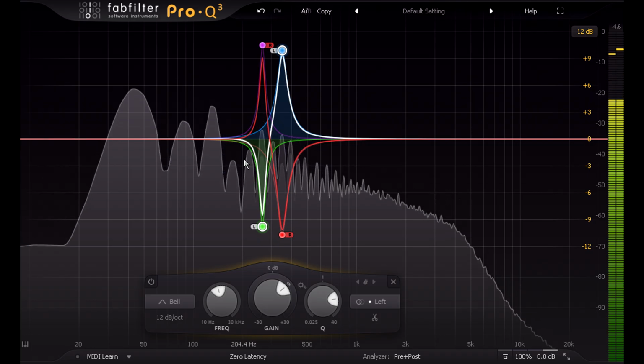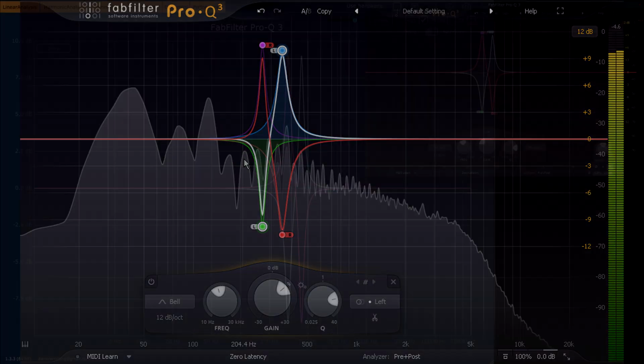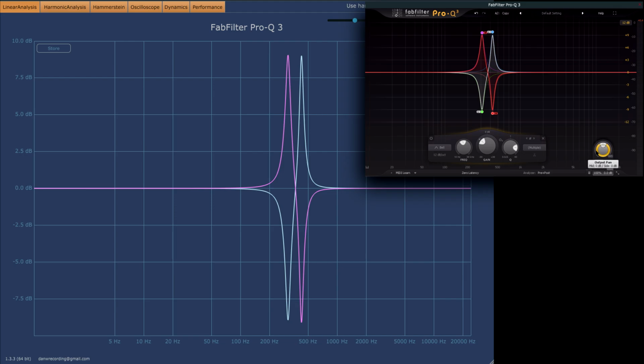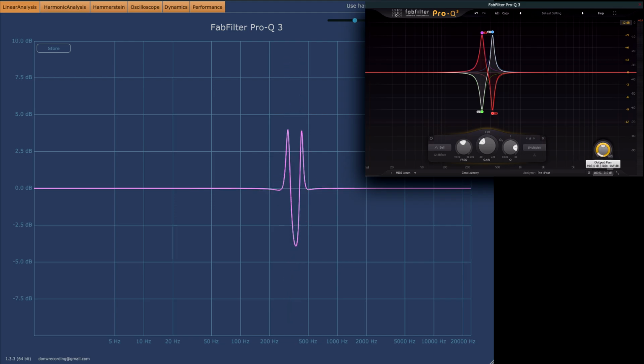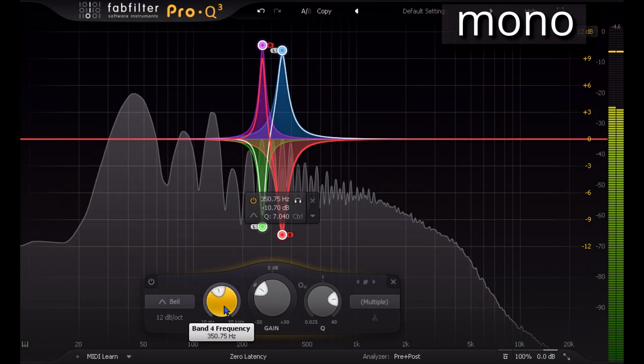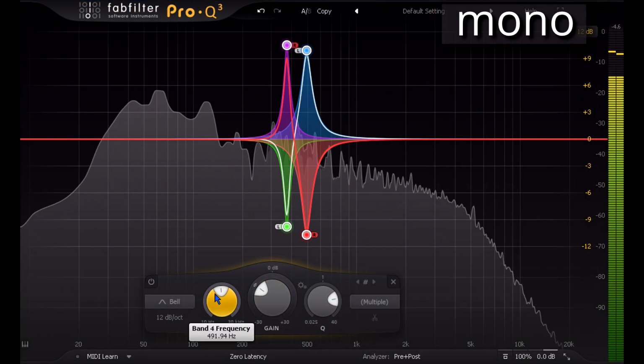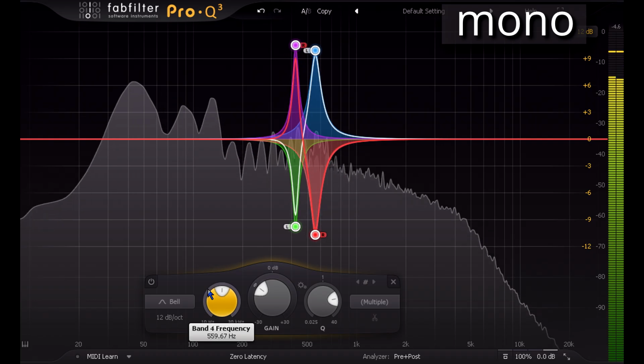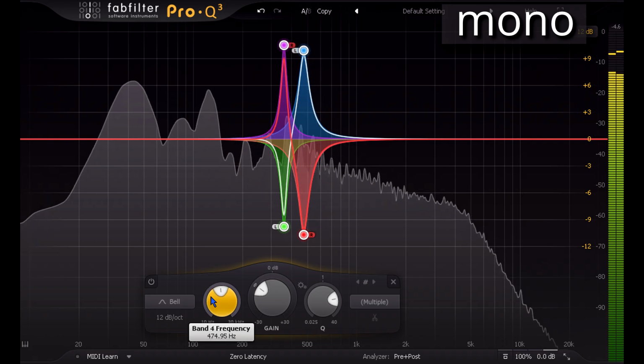Let's see what happens in mono. The cuts and boosts partially cancel out, leaving a slightly bumpy frequency response. But as I've kept the EQ up in the mid-range, the low end of the part stays nice and flat with no nasty surprises. If you listen in mono while you tweak those cuts and boosts around, you should be able to find a setting which helps the bass to fit around the guitar in the mid-range.